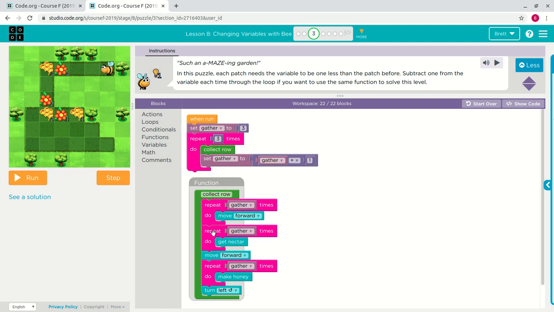Hopefully that explains it for you. That's the basic setup, and you see what I'm getting at here. After it does each row, it's going to change the gather number. We set gather to 3 to start. The first time it's going to do collect row with the number 3 in all of the gather columns. Then after it's done, we're going to change the gather to something else. That'll change the gather number here and here. And then once it goes through it again, we're going to set the gather to one lower number. That should lead you pretty much to where you need to be. Let me know if you guys have any other questions.